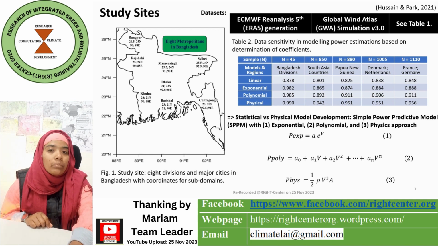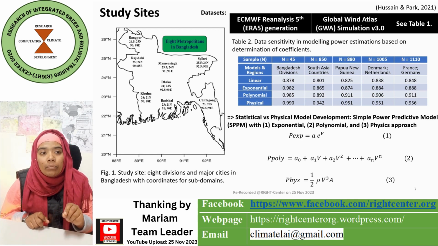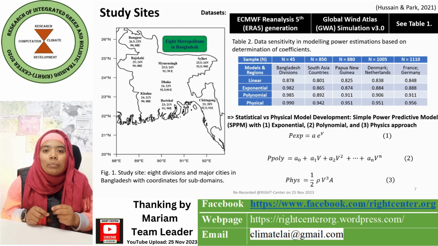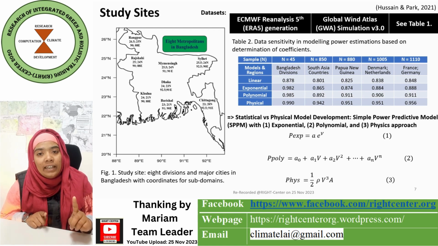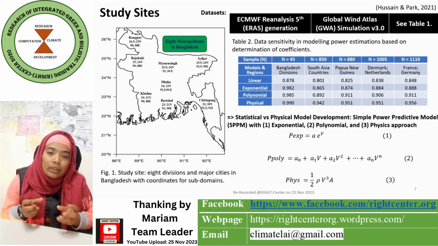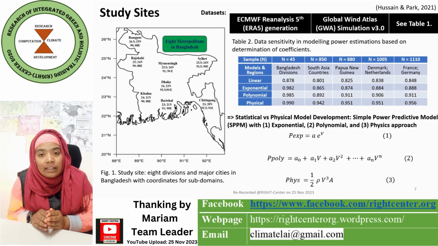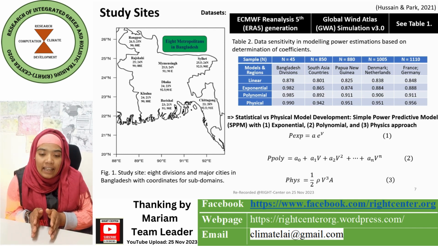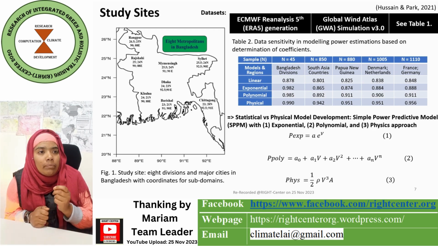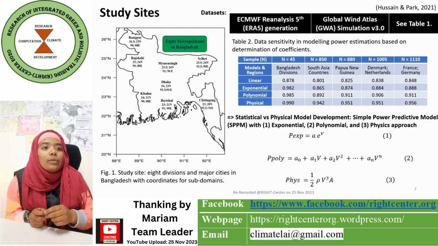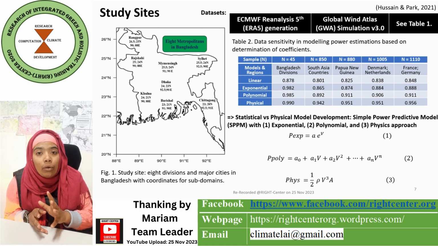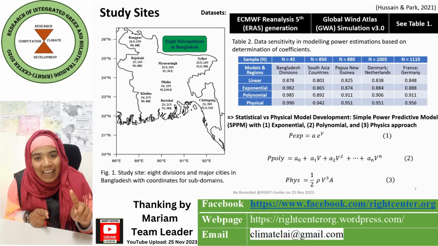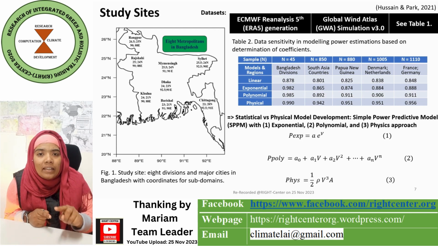As we know from the physics equation, power is proportional to the exponent of wind speed. We also know that wind intensity increases exponentially as we increase the height. Those physics phenomena in nature can help us develop the model. By ignoring the wind turbine itself, we can still take the relationship of this physics phenomenon and implement it in a statistical equation, for example, an exponential equation or a polynomial equation of order 3, so that we can develop a simple statistical predictive model for predicting wind energy based on wind intensity at any given height at any location.